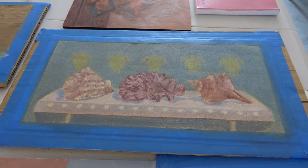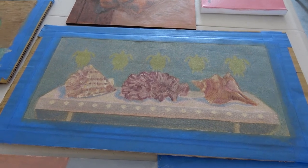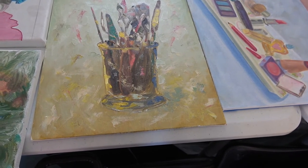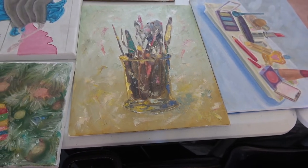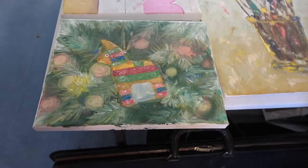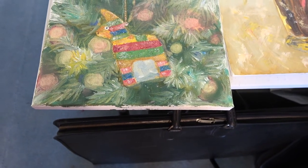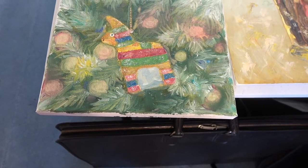This painting needs to have some glazing and some scumbling done to add a value range. This painting of palette knives — I wish to add a palette knife laying on the table next to the container of palette knives. And over here I'll be adding color to these little areas that I rubbed out with a shop towel. Originally they were little sparks of color but I wanted more glowing color.